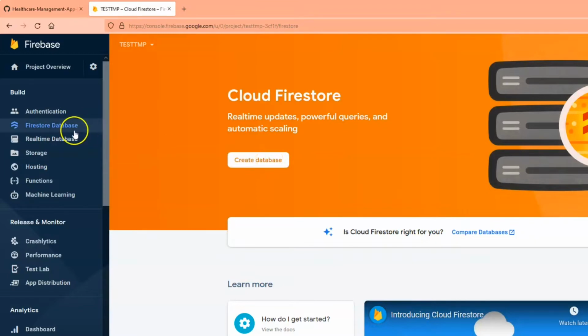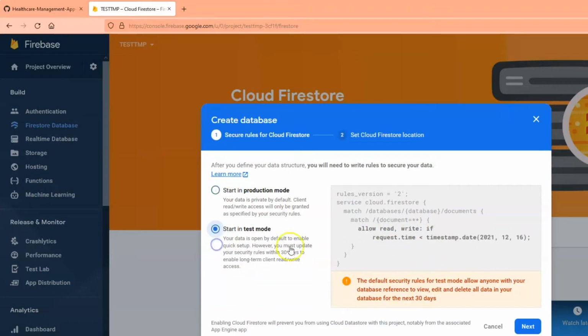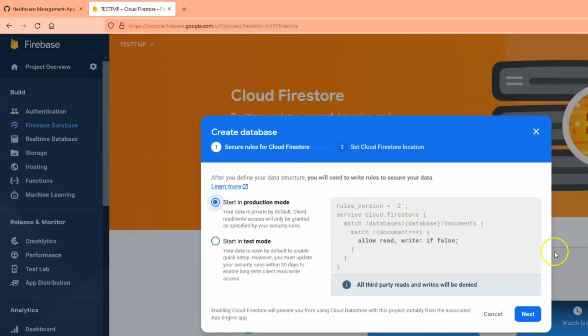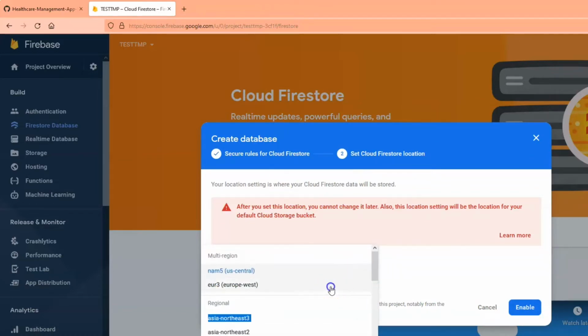All right. The next thing I want to do is head over to your Cloud Firestore database. You have two different choices here, set up in production mode or set up in test mode. Most of the time people use test mode, but I want you to pick production mode. The only difference is that in production mode, access to every collection is blocked from the beginning. So everything will be false.